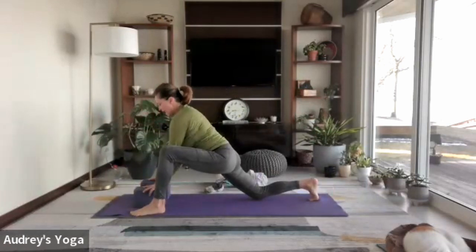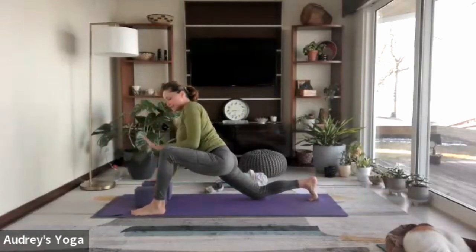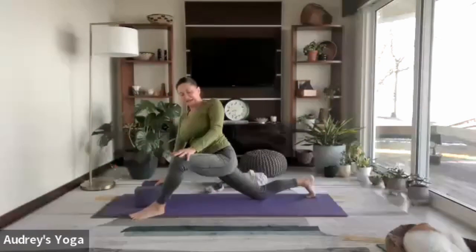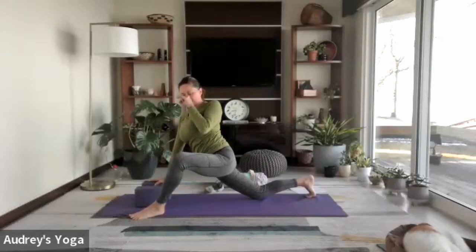Good. And then taking that left hand to the left knee, turn those left toes slightly out so they're maybe off your mat, and then drop that knee out to the side. So let your hips drop forward, roll the shoulders back. Just getting into those hips a little differently.